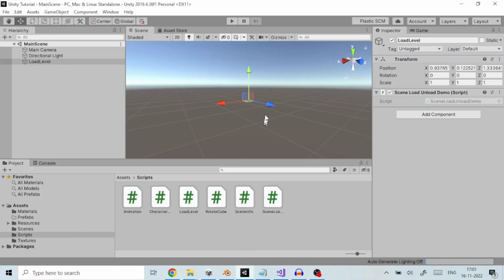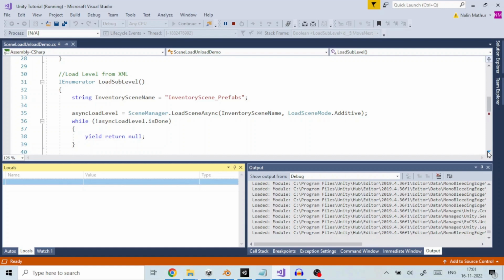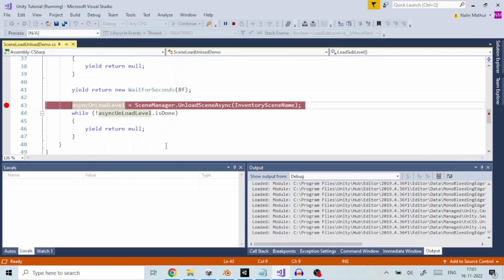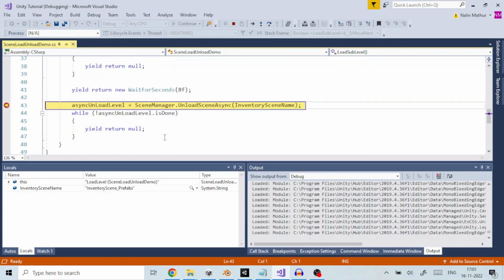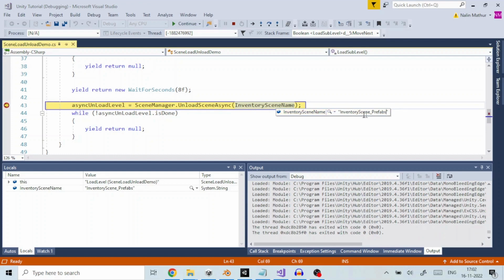Go to Unity and play the game. The game runs and the code execution stops at the point where we had set the breakpoint. This is highlighted by the color of this row changing to yellow. If we hover over any entity, we can see the value of all the properties of that entity. So, for example, the variable inventory scene name, if we hover on it, shows the name of the scene that this variable holds, which has the value inventory scene_prefabs currently. So, we can correct any errors we find here.